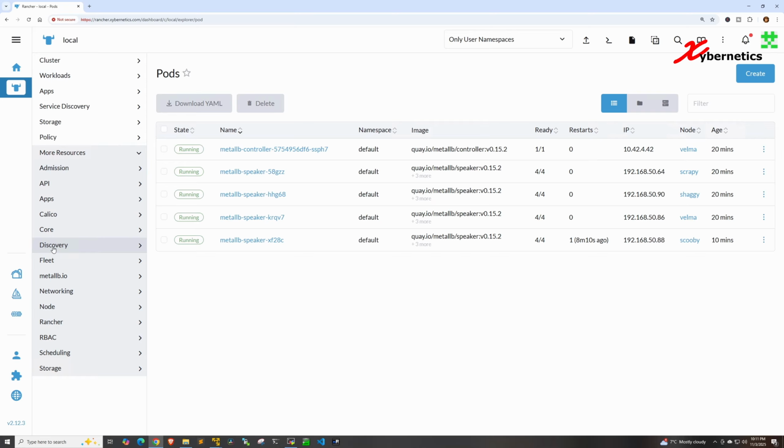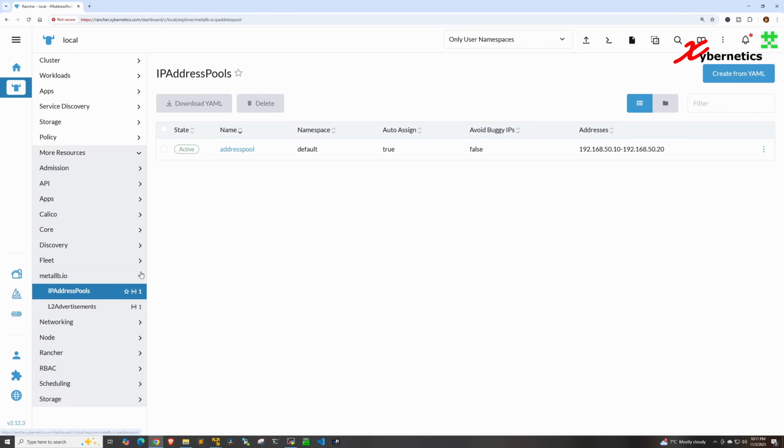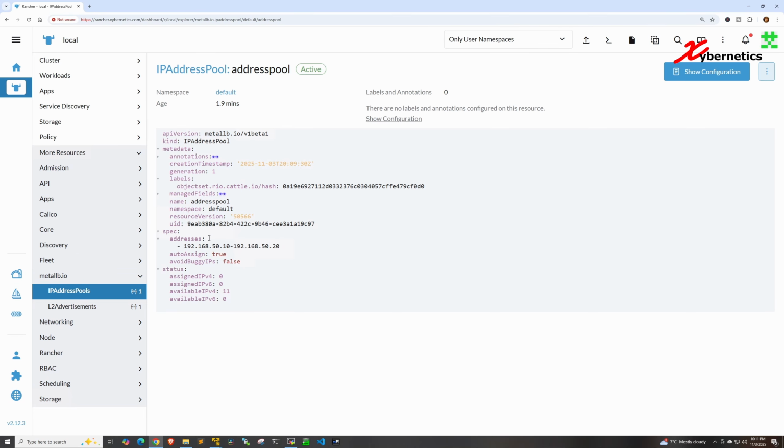Go to more resources. In this list here, you'll see metallb.io. If you don't see this list, just press F5 to refresh your page and it should be there. Expand this here. Under the IP address pool, if you click on this link here, you will see whatever IP address range you have set will be there. And also your namespace has been correctly assigned. At this point, your MetalLB has been successfully installed and running in your cluster.